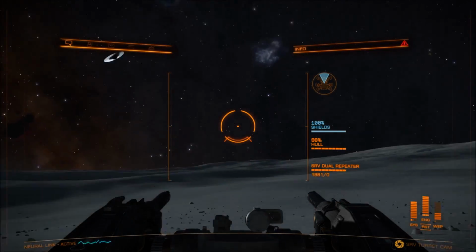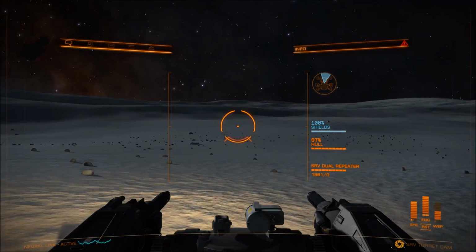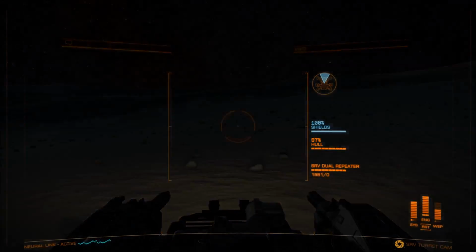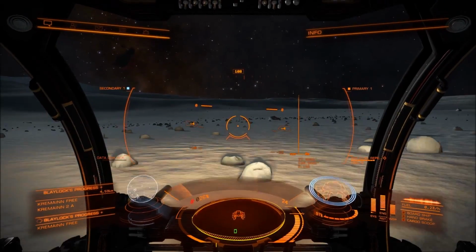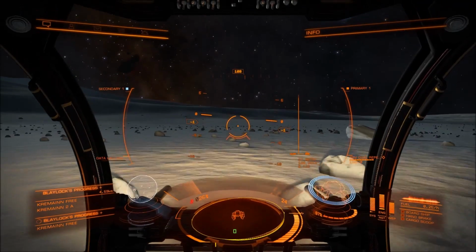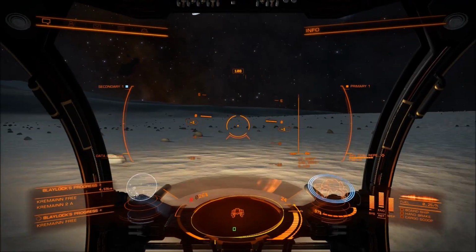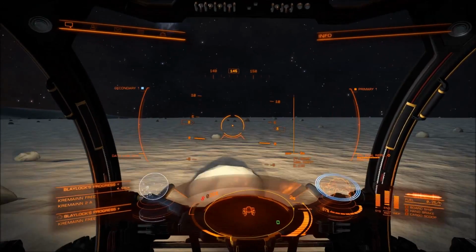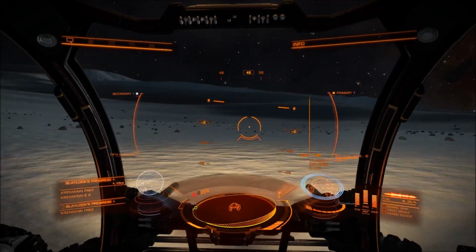Just make sure there's no rocks on the way. No big rocks or anything, because big rocks are dangerous. The small rocks you can pretty much ride on top of. So we're just going to the base. It should be somewhere around here. Oh no, that was a big rock.